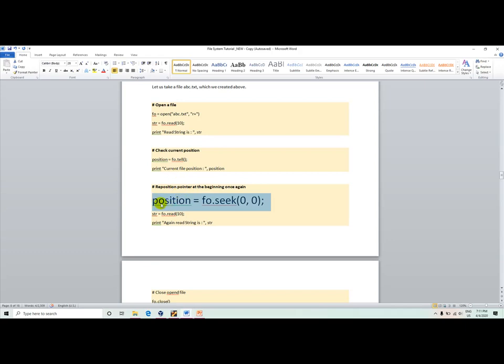So here, using Python, we are fixing a file pointer at a particular position from where the data read operation has to start. The position you want to mention, you can give that as the argument here. So seek is the function which can be used to accomplish this task.